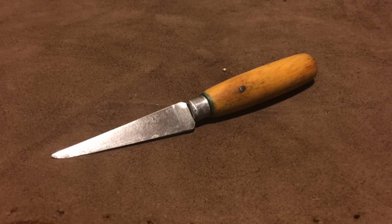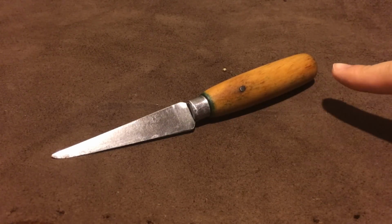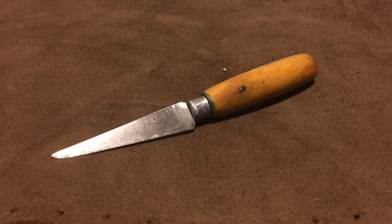A couple of features really piqued my interest about this knife. One was that it appeared to be made out of some sort of high-carbon steel. It was all rusted over, but it could strike a ferro rod. Another aspect is the traditional knife handle design, almost like a Scandinavian knife design, with a metal rivet that's driven all the way through the tang of the blade.